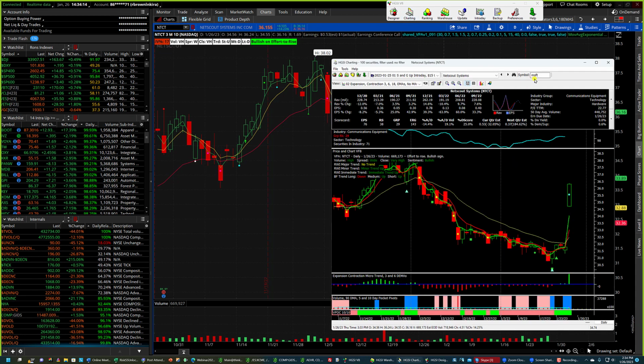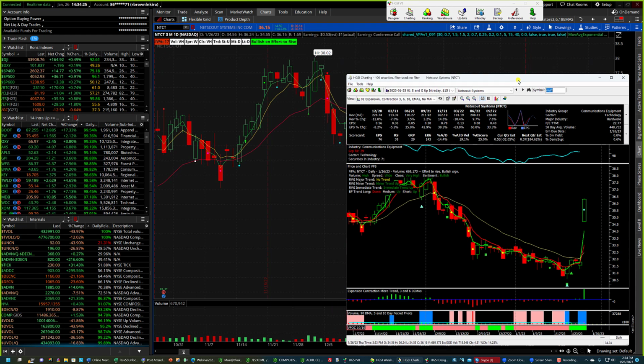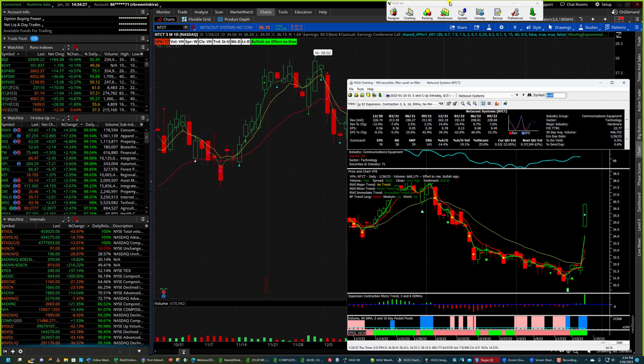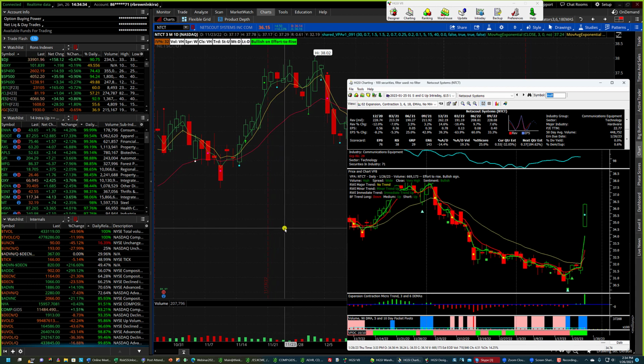So I just click on the chart and then I just type the symbol in here. It actually works very, very quickly once you get used to it. And the key is to have this menu bar on top so you can quickly go between the modules.